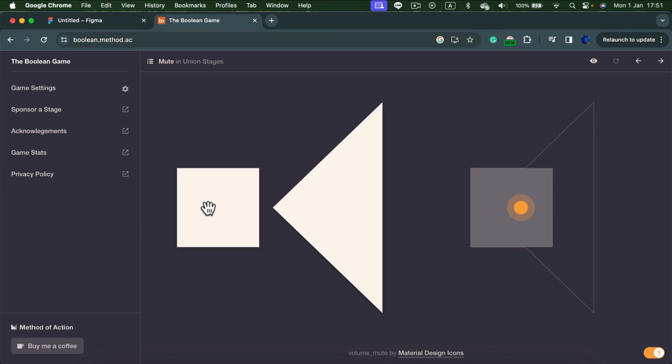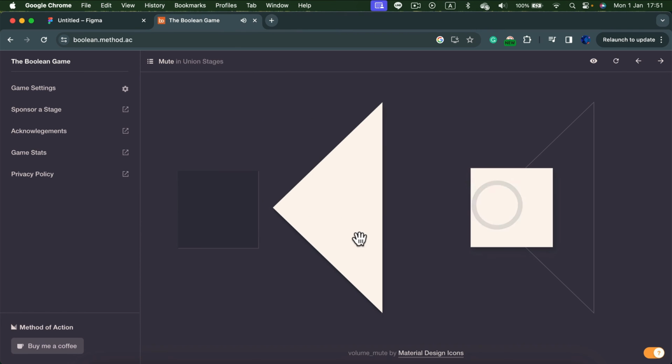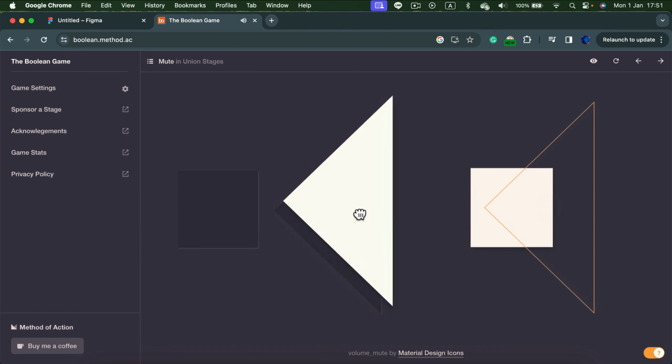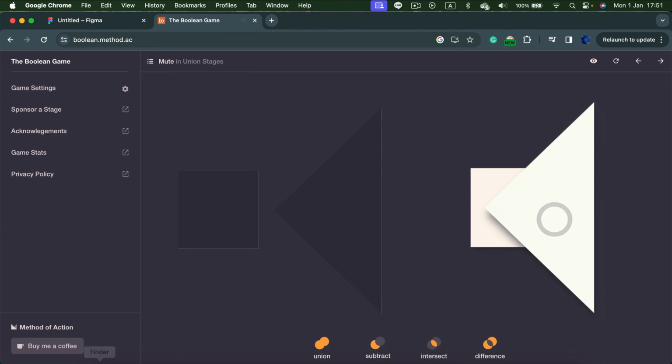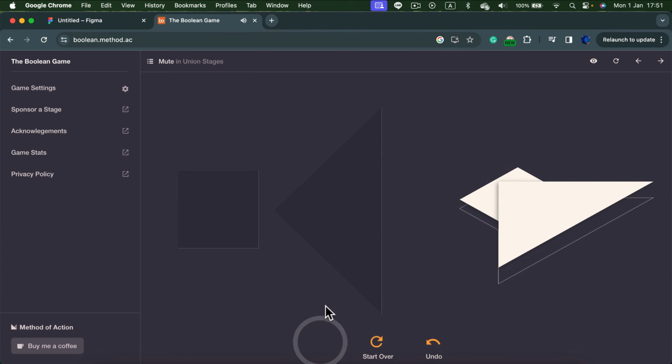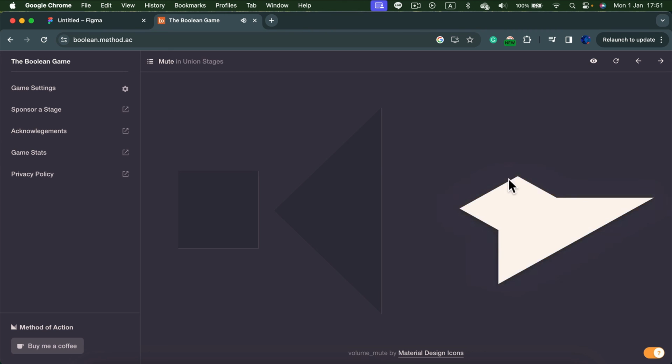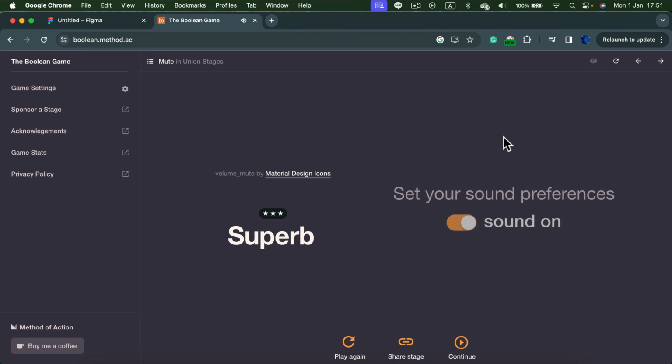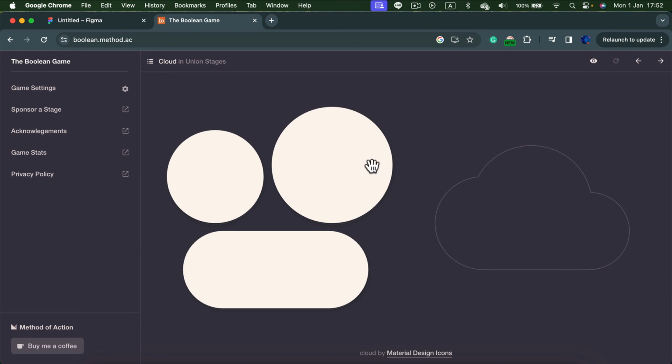Take a look. They tell you to move a rectangle here. And we got a triangle here, you know, unite these two shapes, bam, and we got a very nice icon for a speaker, all right? So this is really, really handy to learn those basic interactions. By using this website, you will get this kind of intuition, what can be made with those four actions, and this way you will be more effective in Figma as well.